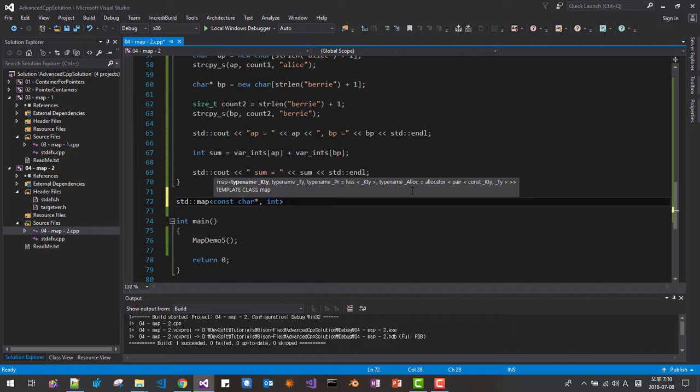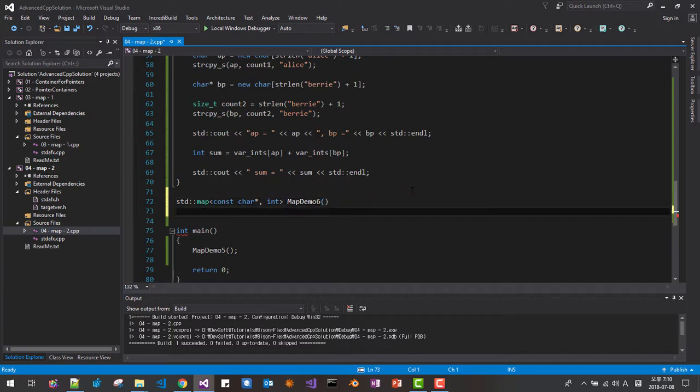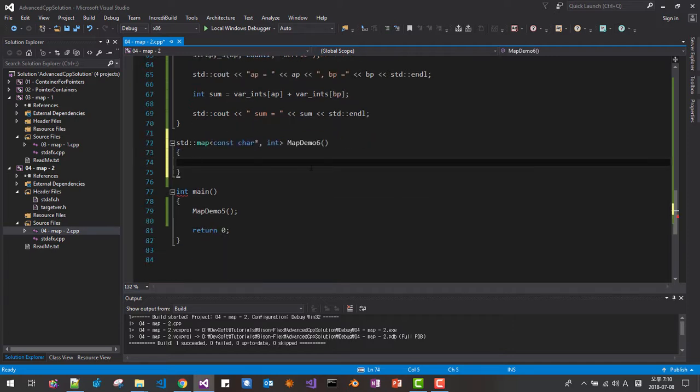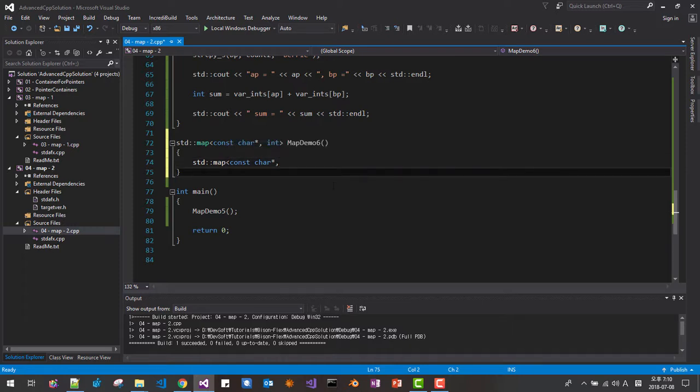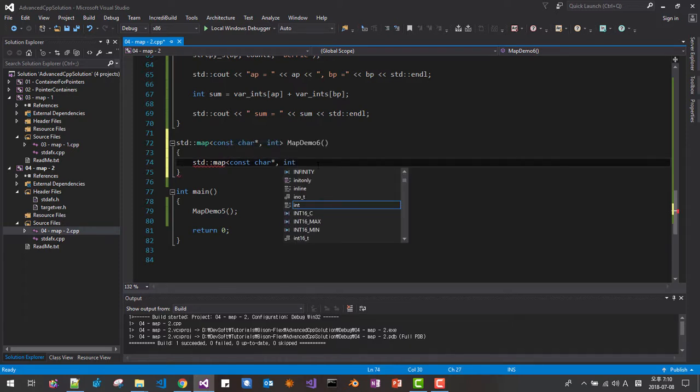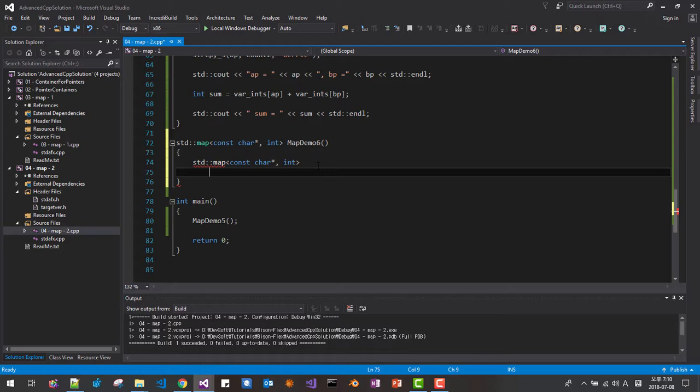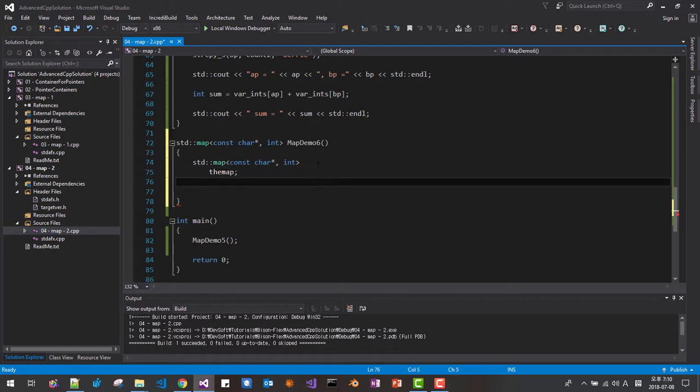It is returning map demo 6. Now it returns a std::map<const char*, int>, the map.